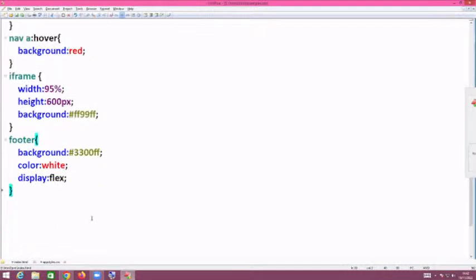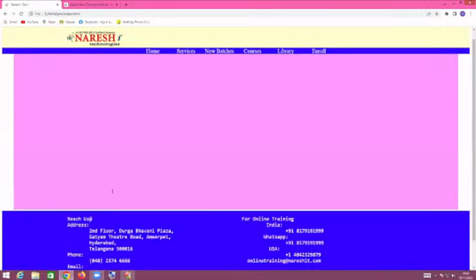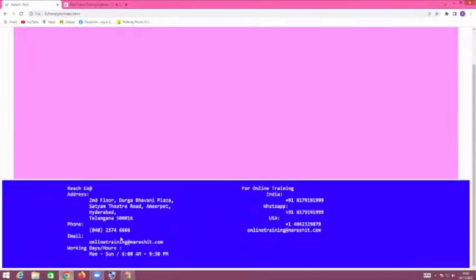But instead of writing the pre-tag extra, you can go for the footer tag, because we already developed the footer. Color we also have here only. Apply the font setting also here only. Font size, 20 pixels I'm taking here. Now it is visible better.